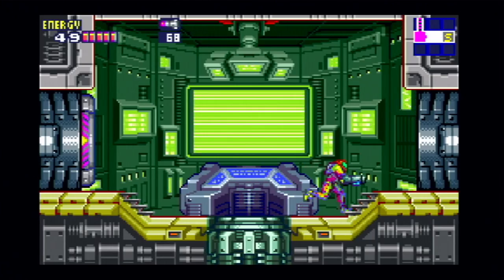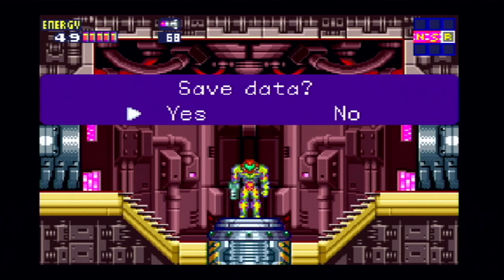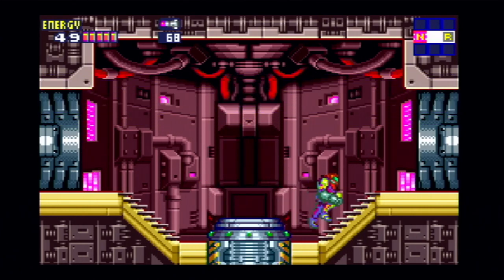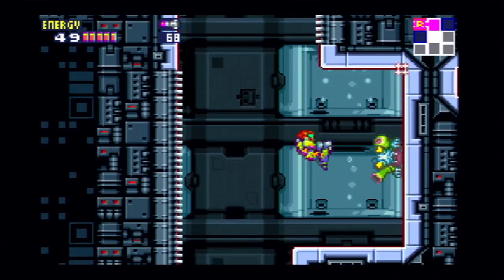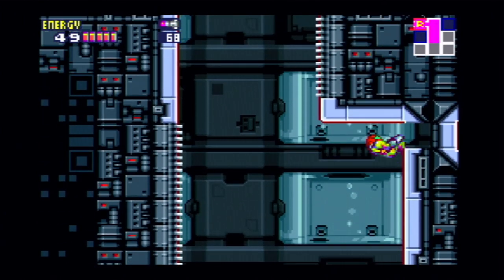So that's what we gotta do in this video. Well, in Sector 5 anyway, we gotta get ice missiles. So that's how we would freeze enemies, because we can't use the ice beam for any but the last part.